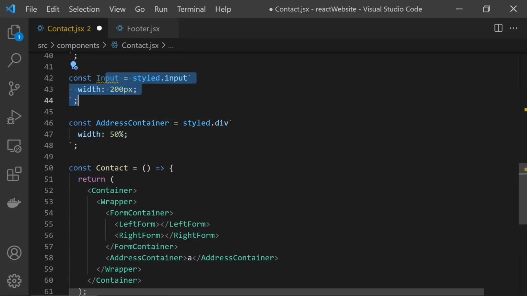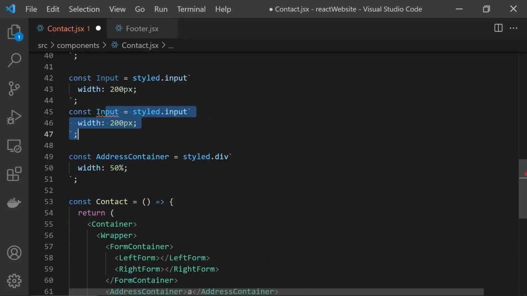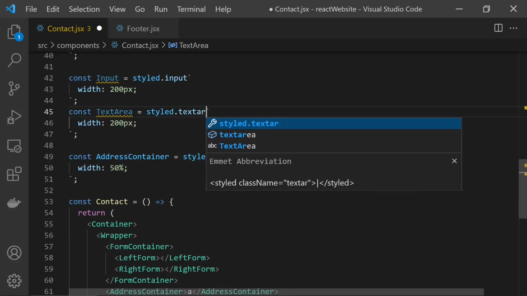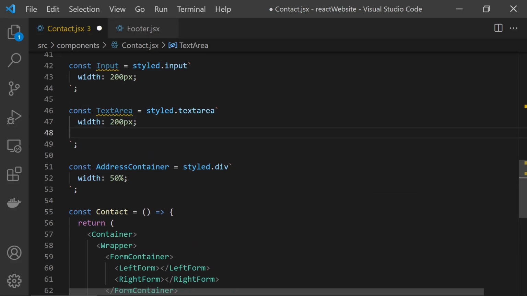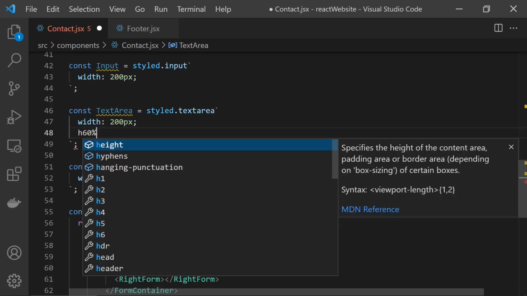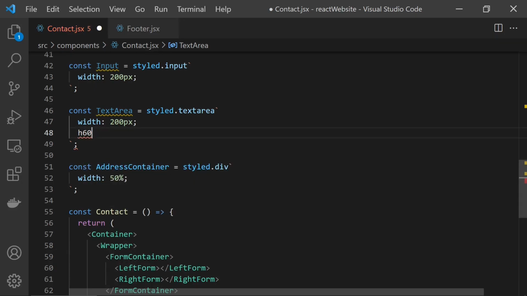And I'm gonna create text area for our message. Let's say text area. Because it's not gonna be input, it's gonna be a little bit bigger. Text area 200, and let's give some height. Not 100%, but 60 is enough, I think.